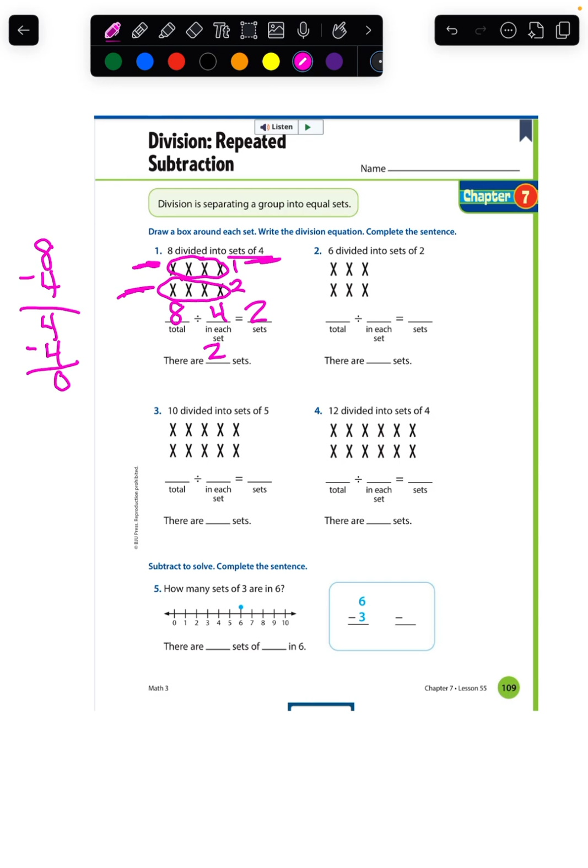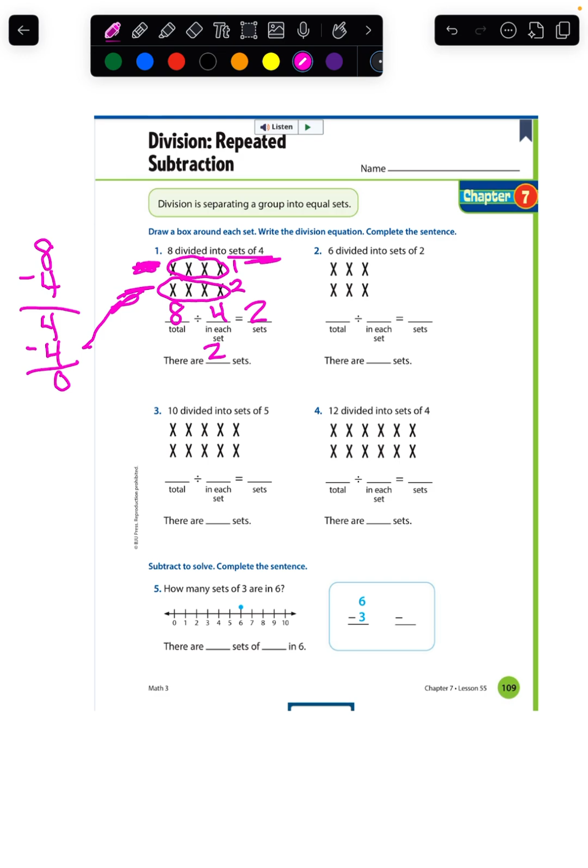So you started with 8, you took away the first set of 4 here, then you took away the second set of 4 here, and it leaves you with 2 sets and you got to 0. I know it's a little confusing, just stick with me and we're going to keep going. Okay, if you would prefer to just divide the sets, you're going to be able to do that as well. Remember, this is just one strategy, okay?